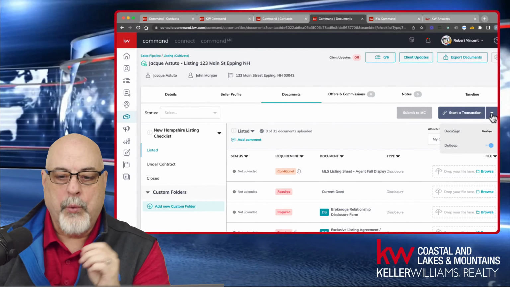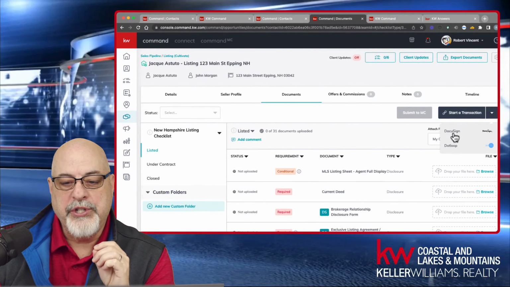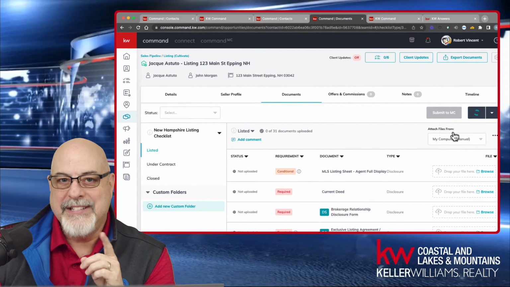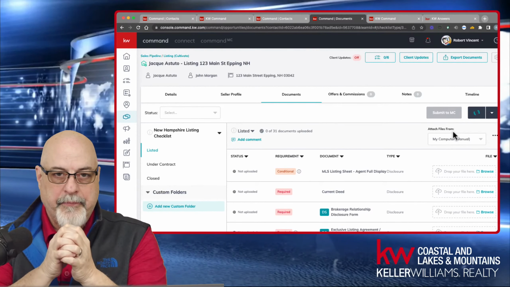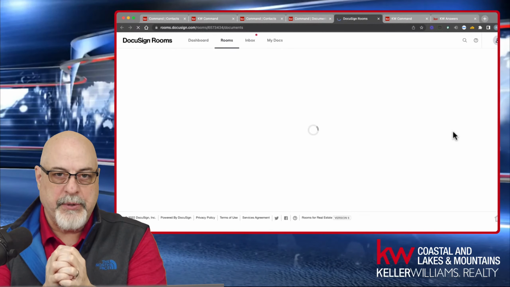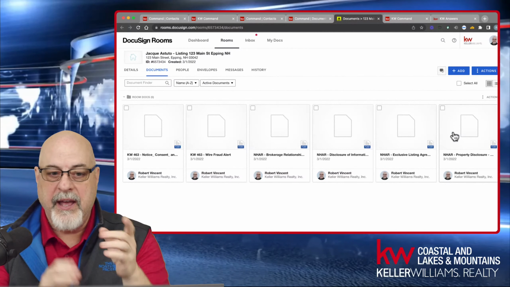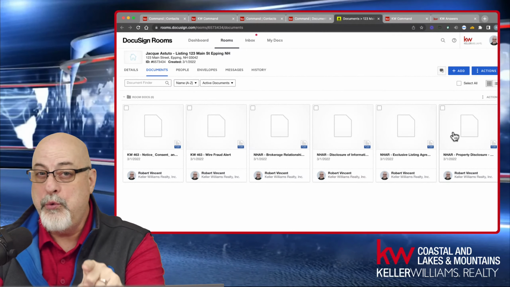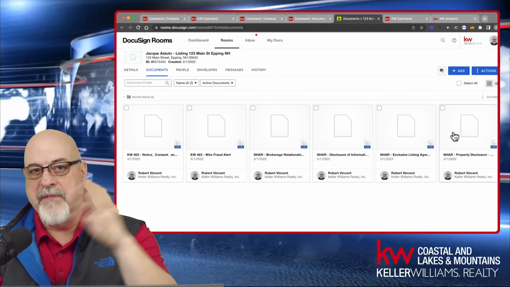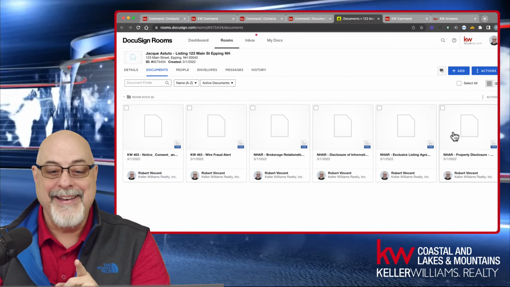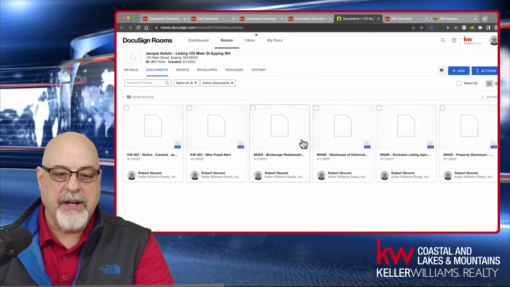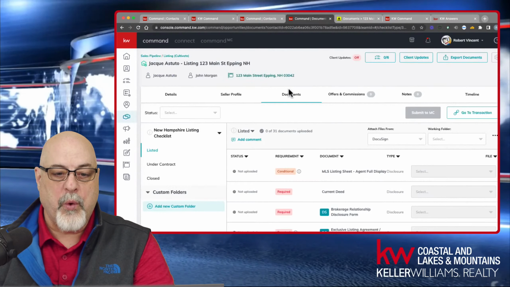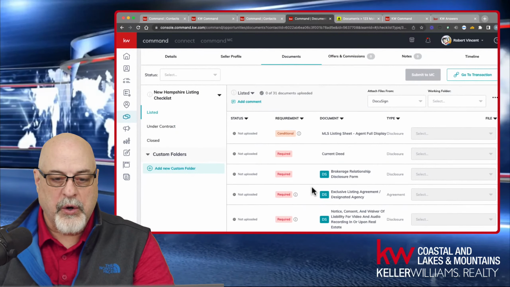All right. So when we click on this Start a Transaction and we choose DocuSign, that's going to initiate the link. It's going to create the relationship between DocuSign and Command. It's going to create the room in Command with all of the information from DocuSign, and the primary documents that are required are going to be pulled over.